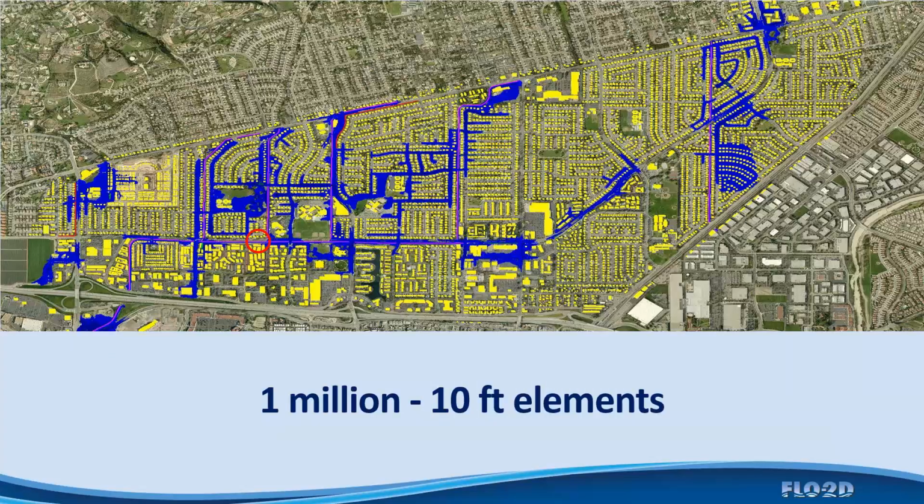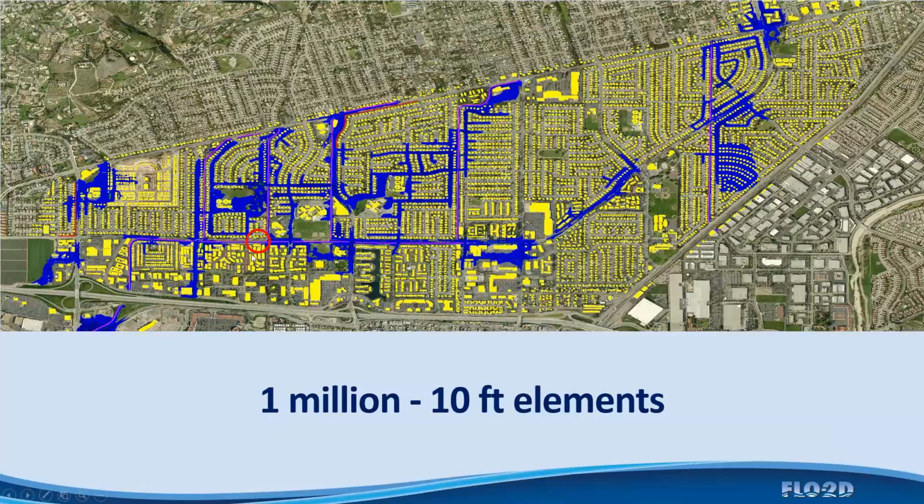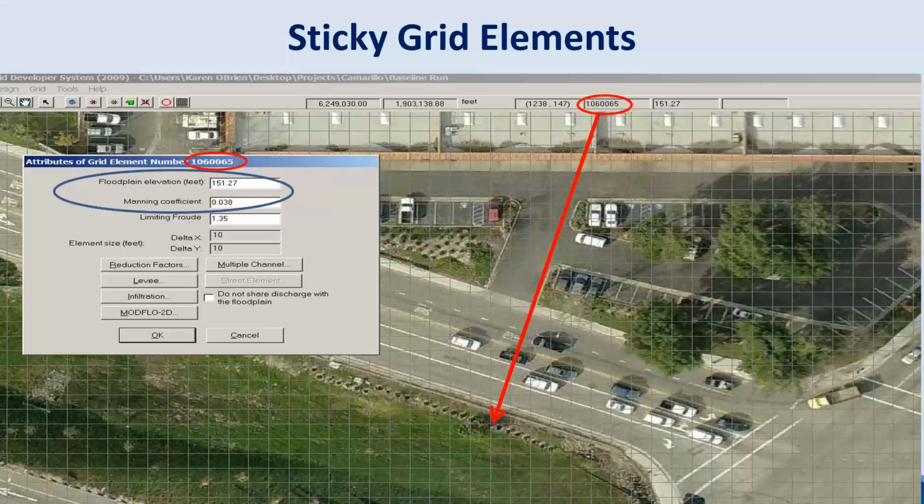The question is why? So this was a fairly small grid element number here, and the grid element is located about here. So I'm going to import the data and zoom in on this in Mapper or QGIS or something and take a look at it. Here we see that this particular grid element is just off this street here, and the n value is 0.038. I think it's this element here, the arrow's a little off. It has a limiting Froude number of 1.35.